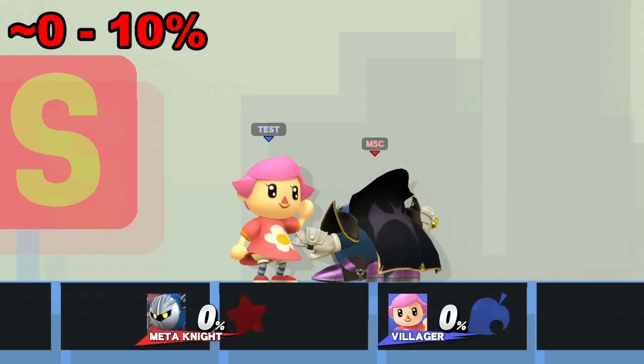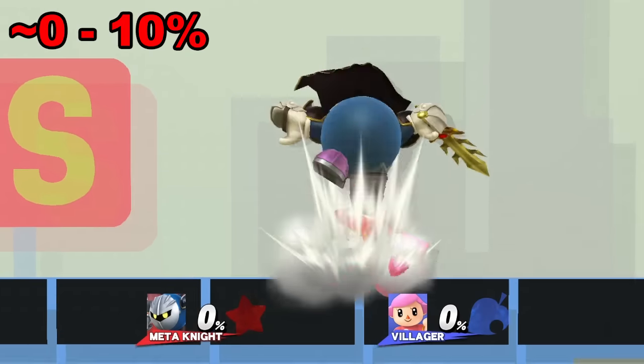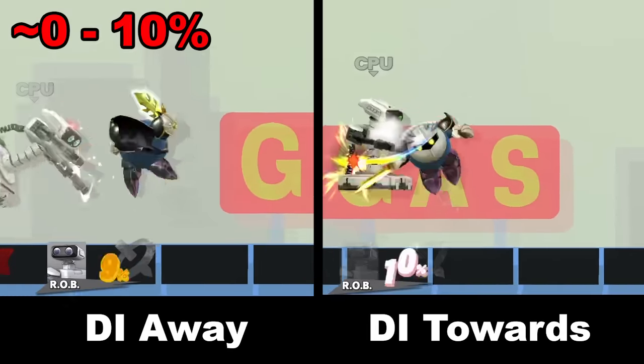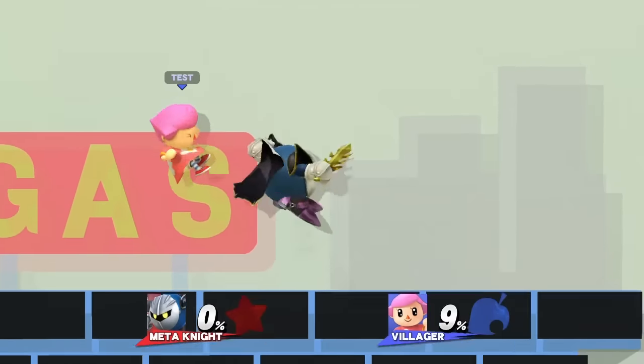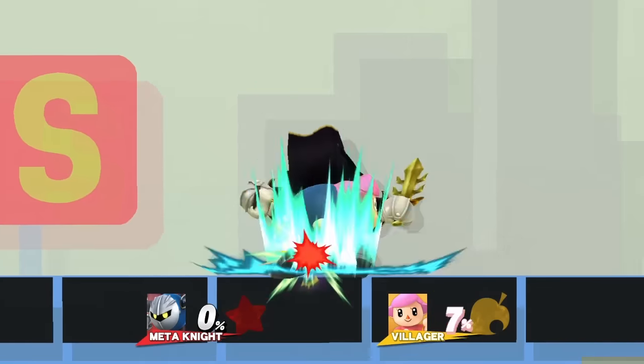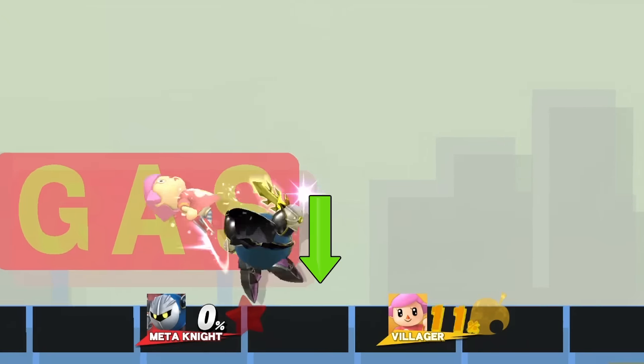From about 0 to 10%, there's a very strong mix-up combo Metaknight can do, which is a perfect pivot back air, and it'll connect no matter where they DI. Though we only want to land the first or the second hit of back air in order to spike the opponent to the ground. To do this, you must fast fall the back air after the first hit.